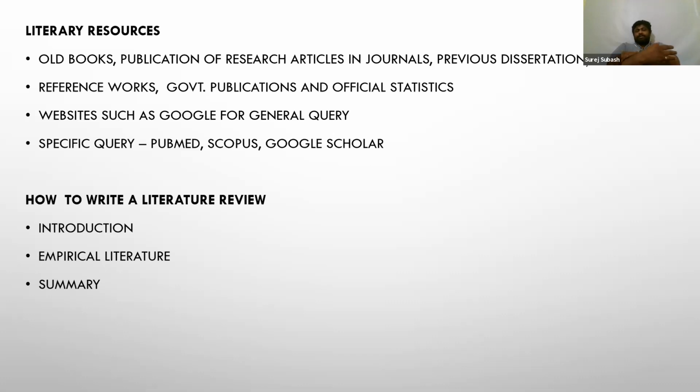Scholarly appraisal means you shouldn't find out each and every bad thing about a research work. You should find out whatever is not given in that and try to improvise it in your work. That is the aspect when you're doing it in an empirical literature. And finally, when you summarize your literature review, it should have a concise presentation of the research knowledge about a selected topic. To keep it simple, we have to say what is known and what is not known. That has to be mentioned in the summary of the literature review.